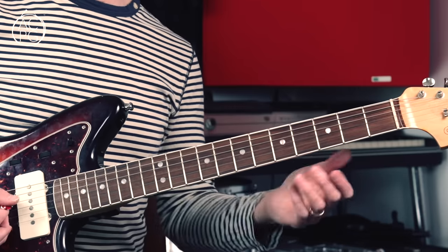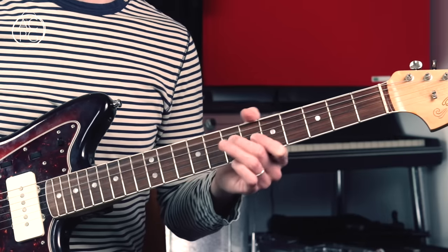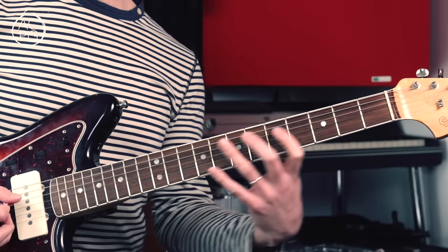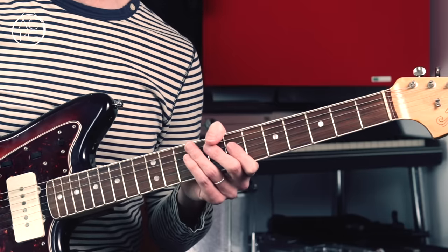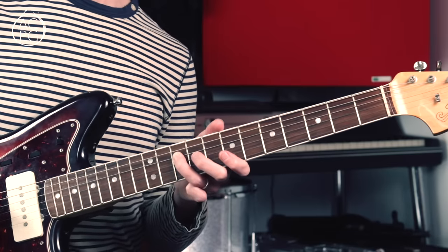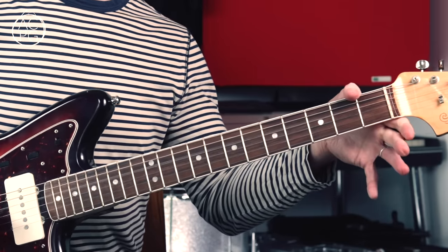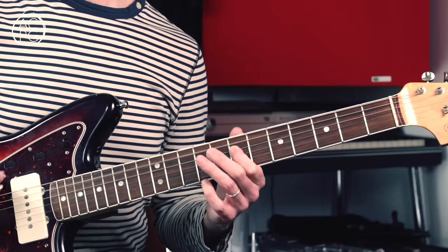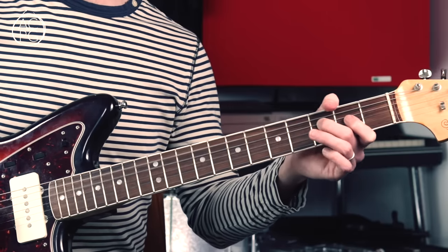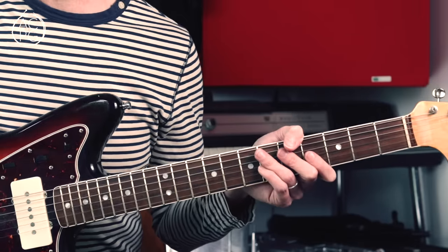And then the 4th time is another variation, and that goes like this. I'll just give you the notes on the D string, and in between those notes you've got more of this open A string. So we're playing the 7th fret, 9, 10, and then we're descending: 7, 5, 3, 2, then open D. So 7, 5, 3, 2, open D, and then I think there's one more open A at the end of that phrase.